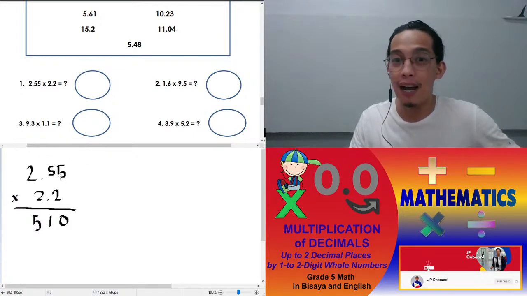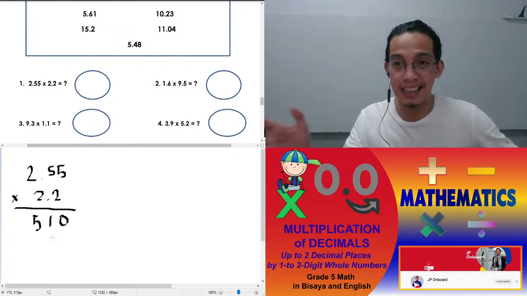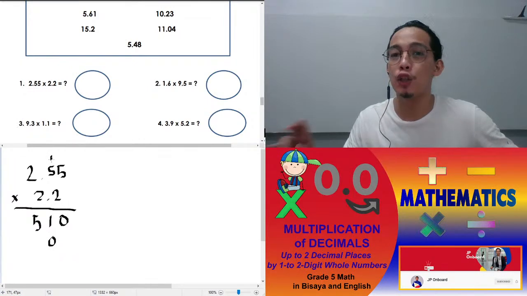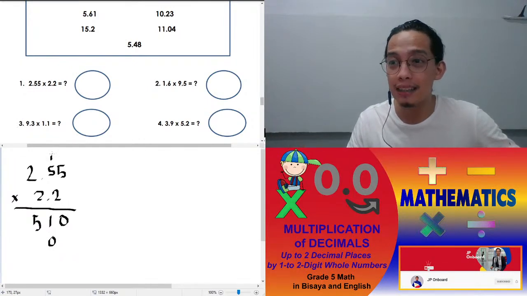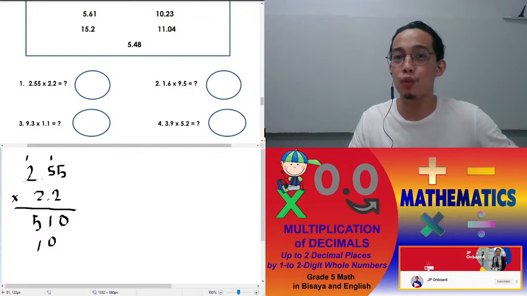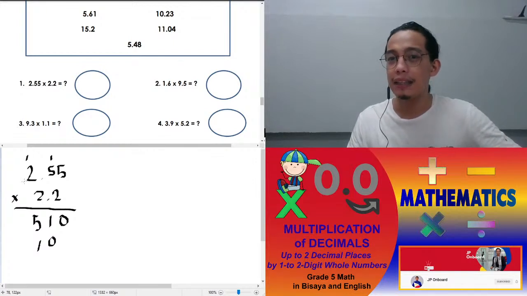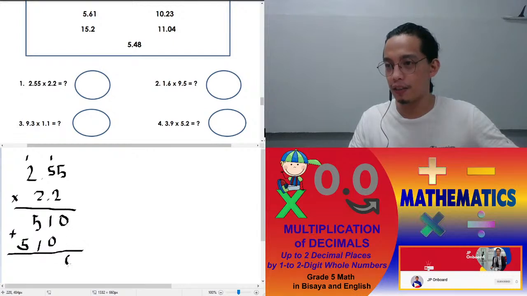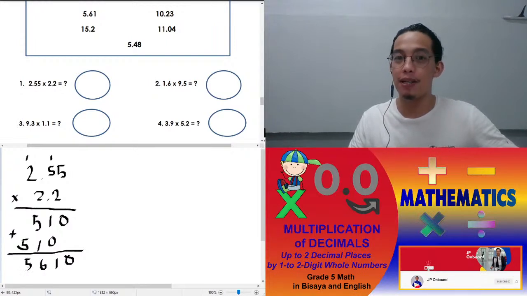Okay, so 2 times 5 is 10. Making sure that this is the next column. 0 and then carry 1 above. 2 times 5 is 10 plus 1 that we carried, it's 11. Carry 1 to the other side. 2 times 2 is 4 plus 1 is 5. So actually the same. And then we add it. 0 plus 0 is 0. 1 plus 0 is 1. 5 plus 1 is 6. And then we bring down 5. There's nothing to add above it.